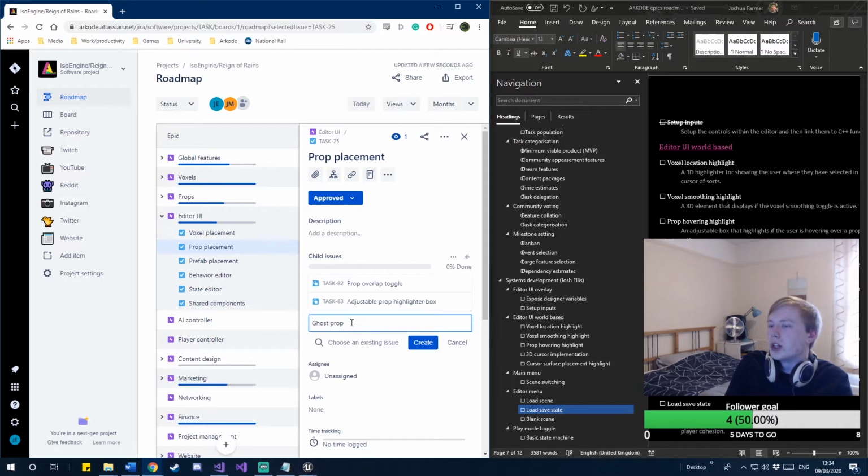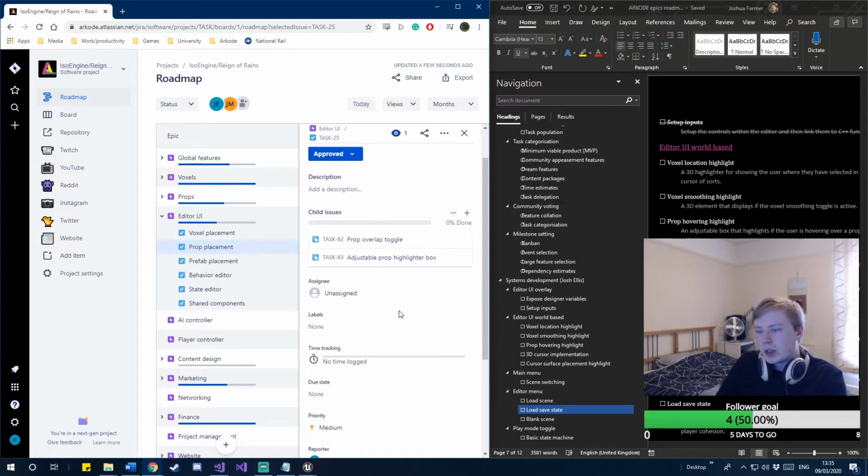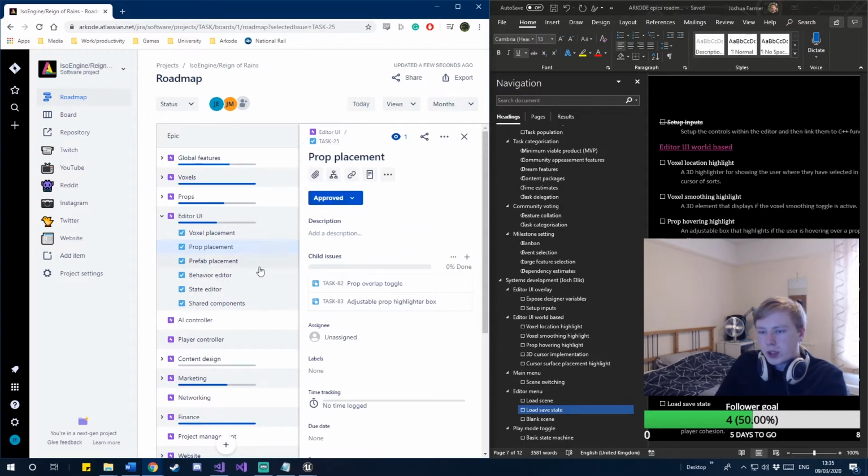I'm thinking potentially I could do that in code rather than just having to make something unique every time. I think that's everything for props. Well, that's specific to props anyway. Don't know about prefab placement just yet.